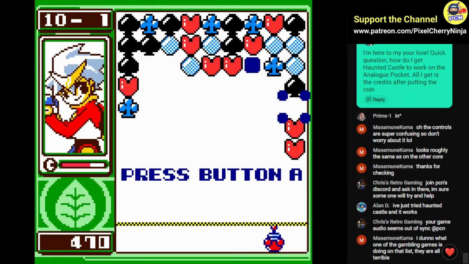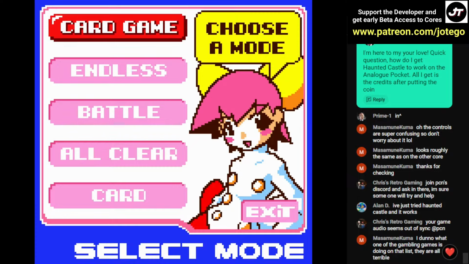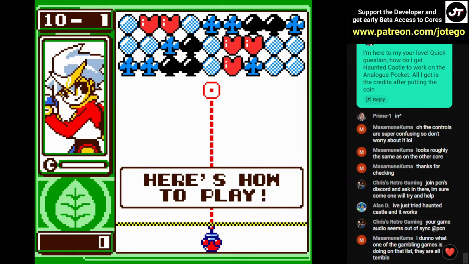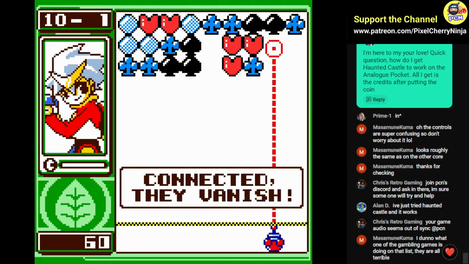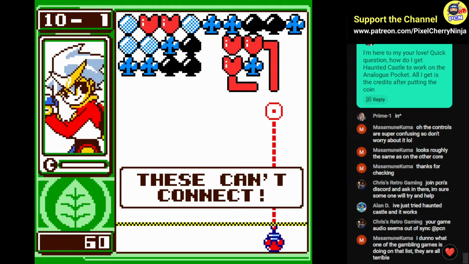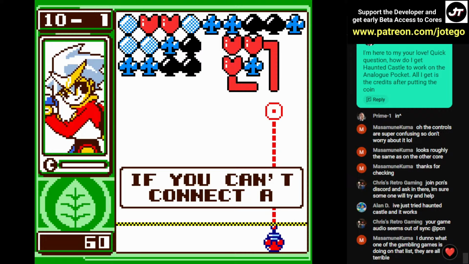Okay, but you know what? This game looks all right. Okay, card game. Oh, I'm digging the art style for this though. The art style for this is cool. I think I did actually play this before. Connect 2 targets with. Okay, this is an interesting twist on it, right? Connect and they vanish. Right, cool. Let's keep playing then. Oh, okay. No, I'm not playing. That's definitely not me playing. Ah, why can't I connect? It's blocked.